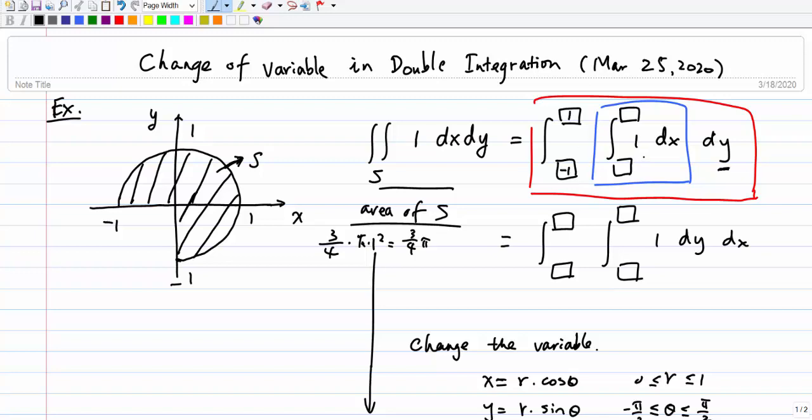Now the key problem comes from here. When you find the lower bound and upper bound for x, it's kind of hard, because different y needs to be considered differently. Let's say my y is here. As mentioned before, you let y be a constant, which means your y is always this value. You put a straight line here and cut across this area S. You find out the lower bound and the upper bound. So this value and this value will determine the lower bound and upper bound.